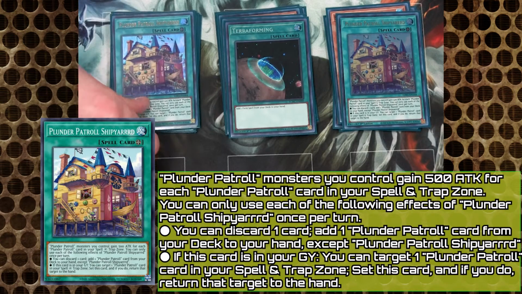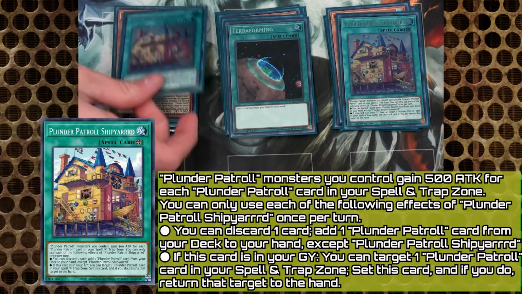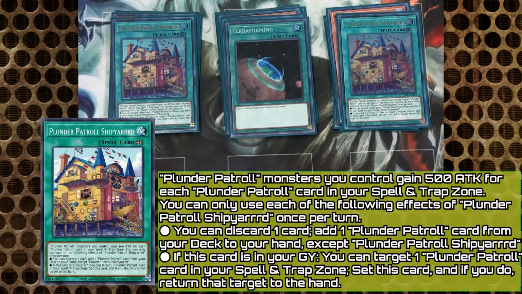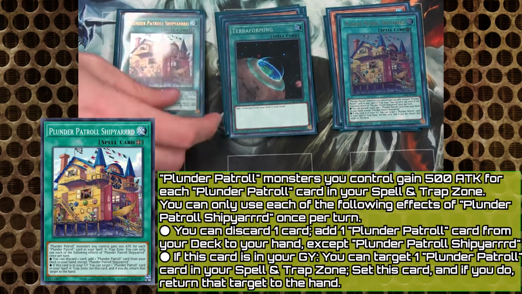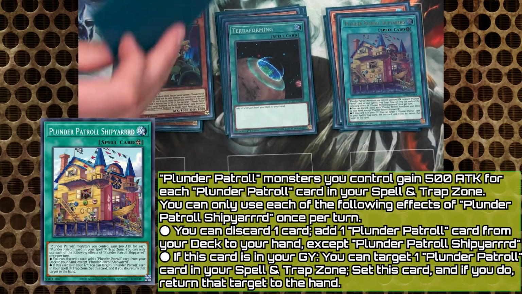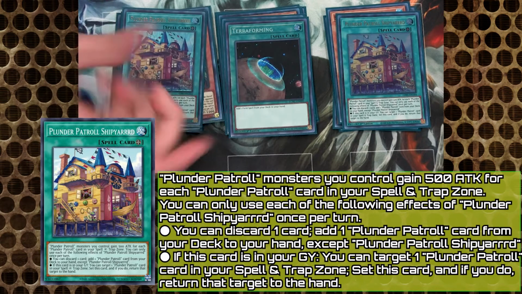And then the cool thing about this card is that it gives you 500 attack and defense, which is nice. But if it's in the graveyard, you can target a Plunder Patrol card in your spell and trap card zone. And if you do, you can return that target to the hand and it sets this. So like if you have a Redbeard in your spell and trap card zone, you can return that to the hand and then set your field spell, which is nice.